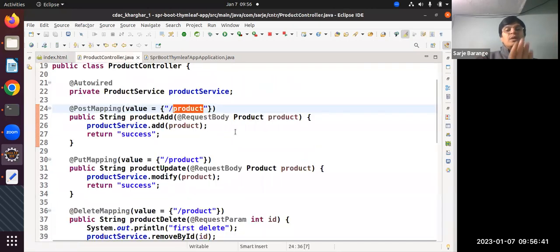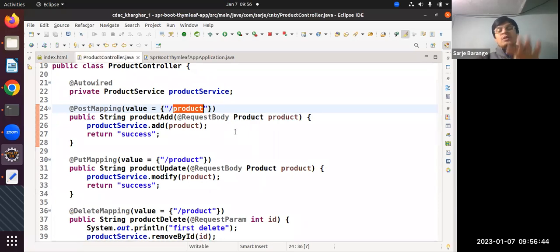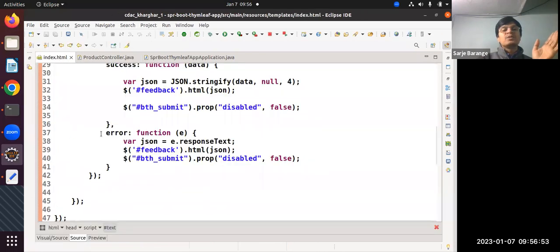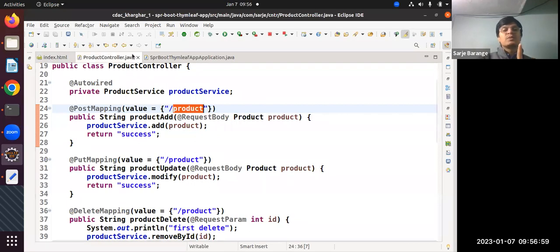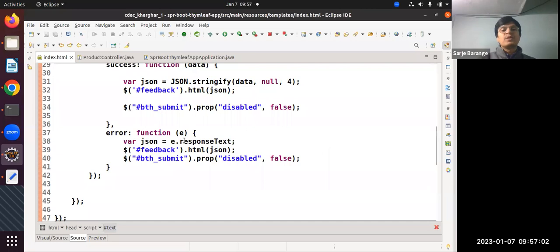I'm not integrating over here. This is running as it is. Suppose you want to call it from the same application, from Android, from iPhone, or from your React, or from your Angular, you can call it. I provided this index.html. It doesn't mean this will not behave like a web service. Still, it is just like a web service. What I'm doing is, in just one project, instead of creating two separate projects, I'm creating the views and web services so that I can test whether my web services are working properly or not. That's it. Otherwise, the web services are very separate from your view pages. We are not requesting any view page here from the web services. So you just remember this thing.